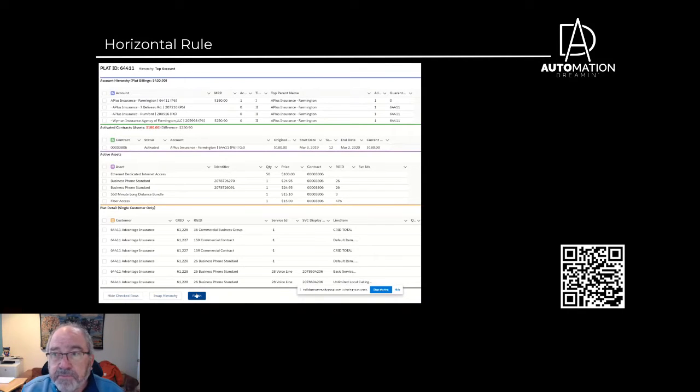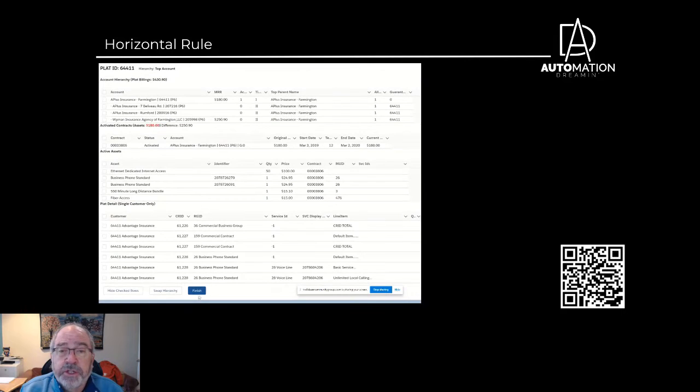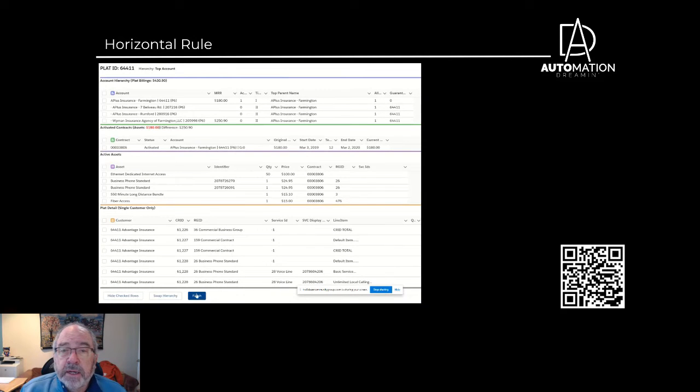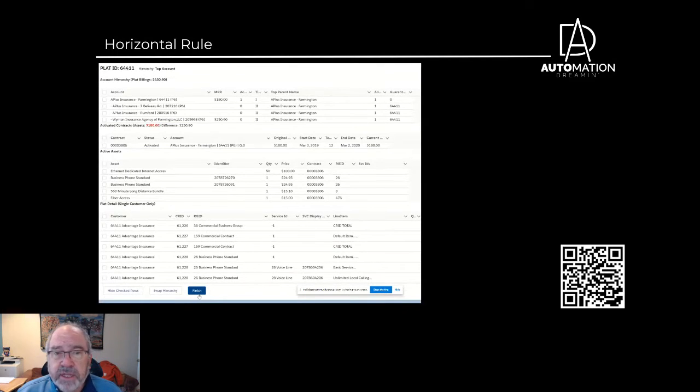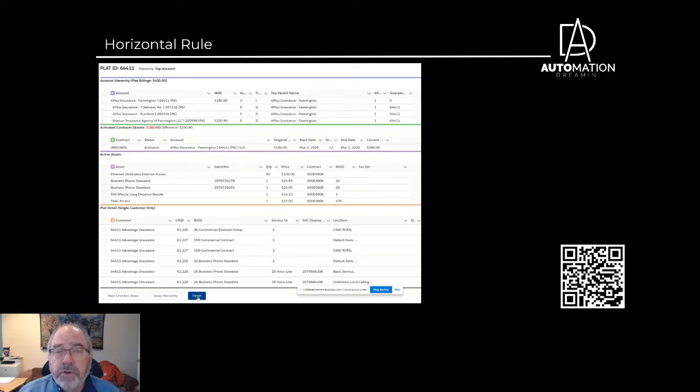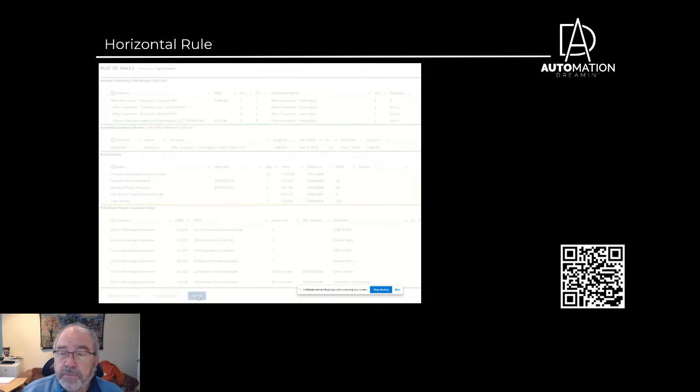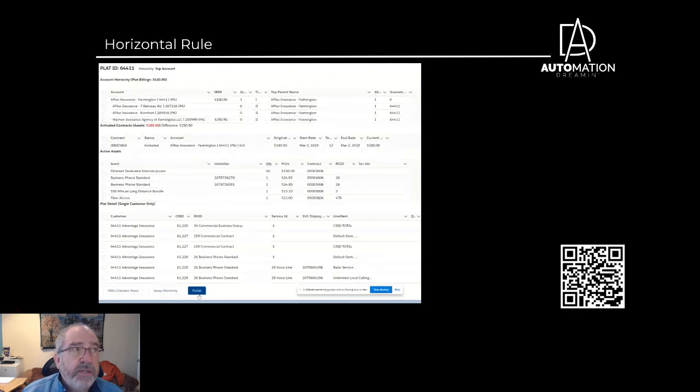As I mentioned, these components can be configured, and one of the things you can configure in this particular component, you can set the width of the line, and make it thinner or thicker. You can set the color of the line. You can set the spacing above and below it. So there's a lot of fine tuning you can do with the component just the way it comes right out of the box.